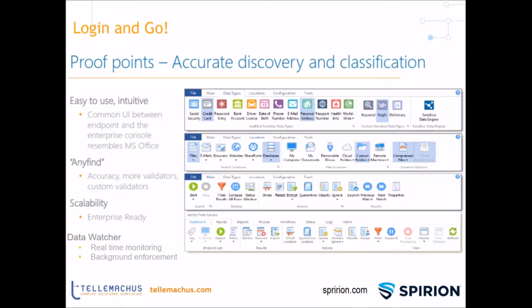When we find that data, we can apply actions to ensure compliance with GDPR and minimize our sensitive data footprint. We can shred the data. By shred the data, we will overwrite the data between 3 and 7 times based on your requirements, because deletion is not secure. If you delete sensitive data, it may be recovered by an undeletion tool.